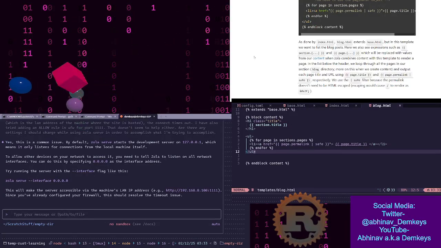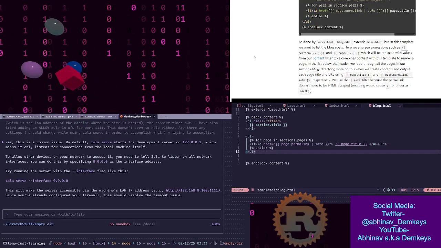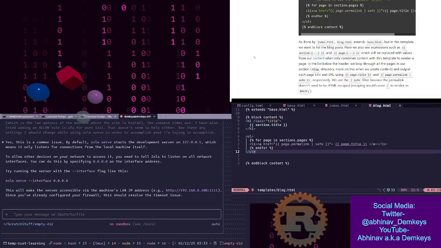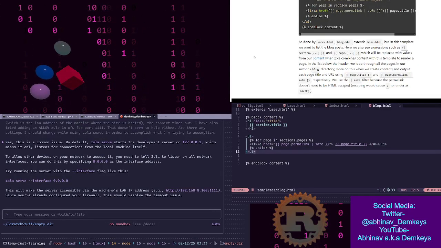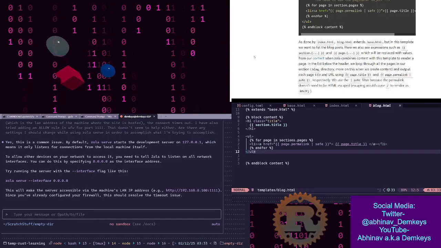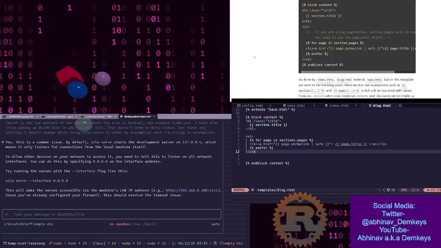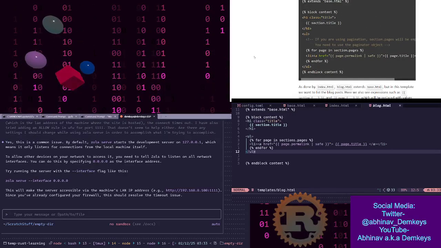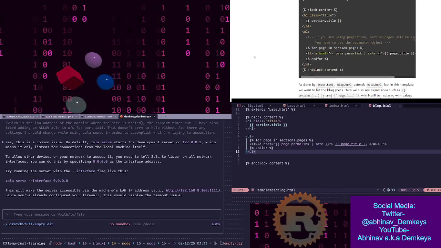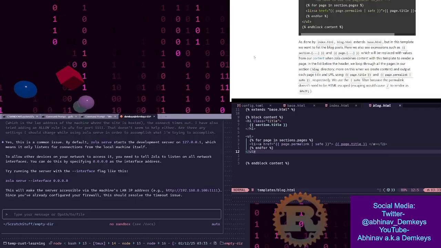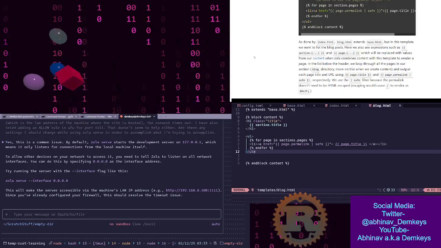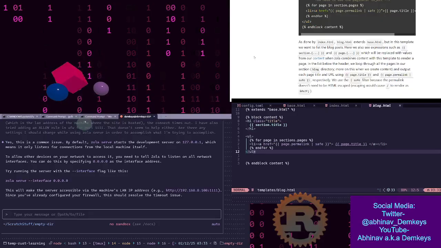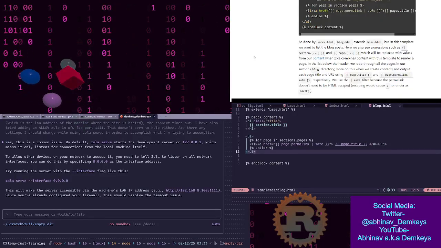Here we also see expressions such as section.title, section.pages. Also page.title, page.permalink, which will be replaced with values from our content when Zola combines.